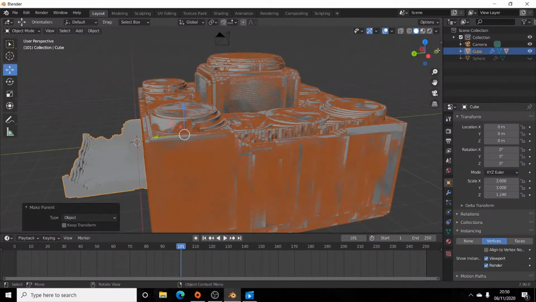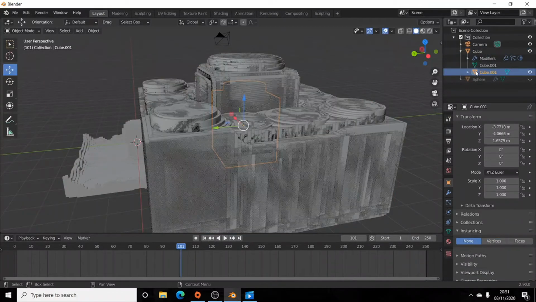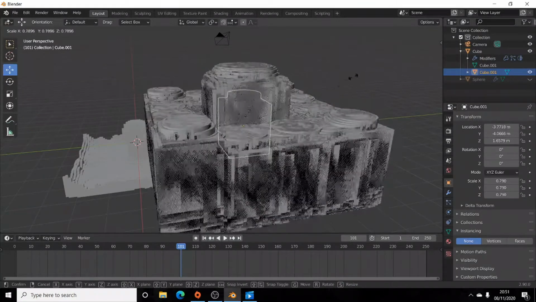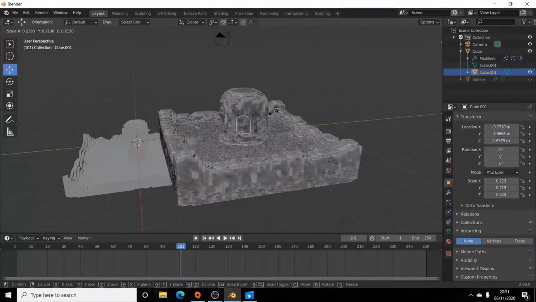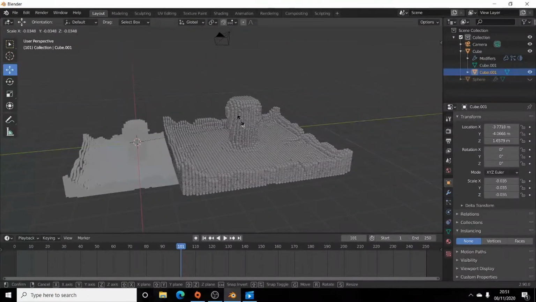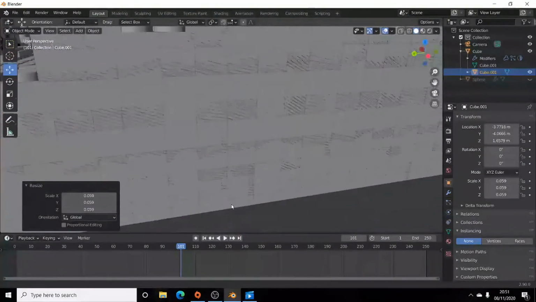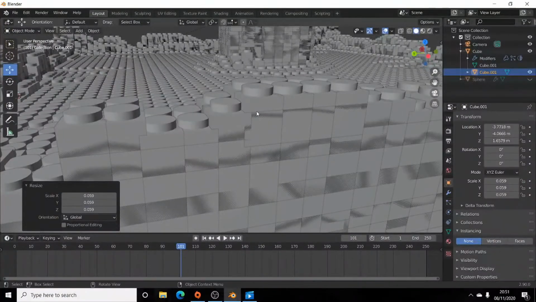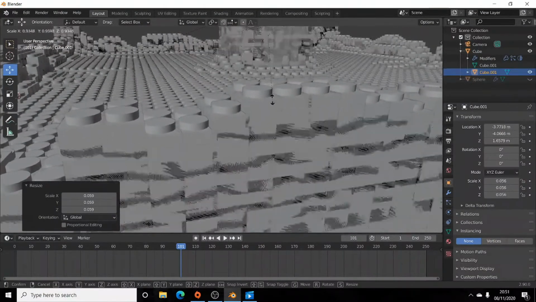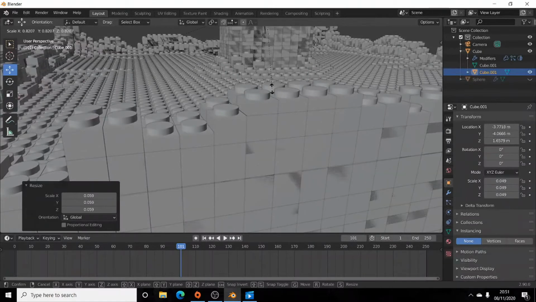Under here, press on the cube itself. Now press S to scale it down, and scale it down so it's about the right size. This is where it starts to look like a Lego brick simulation.